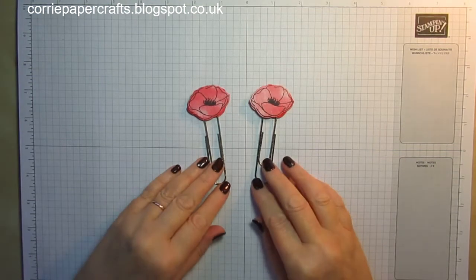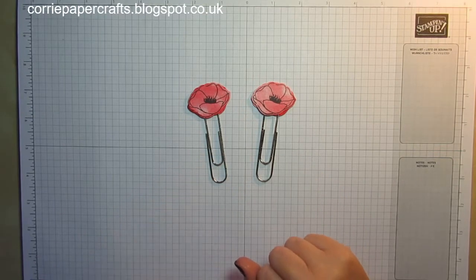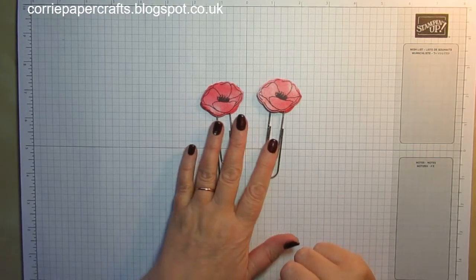Today's Simple Sundays project is a quick and easy decorated large paper clip that I made for my diary, and I'm going to show you how I made it.